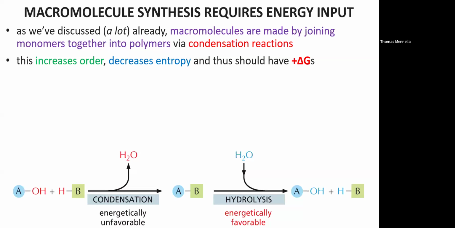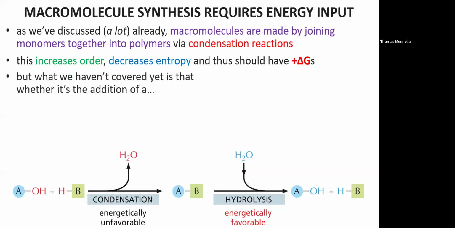Right? We've got the OH from A and the proton from B, and we're going to join A and B together and release the water. Doesn't look favorable to me. I don't see any benefit to the universe here. The universe just lost chaos. Now, I get the hydrolysis of the bond between A and B would be favorable because ordered AB is becoming less ordered, more entropic A and B separate. So I understand why the hydrolysis reaction has a negative delta G, but how did we get away with the condensation reaction? Well, we kind of know the answer to that already, right?